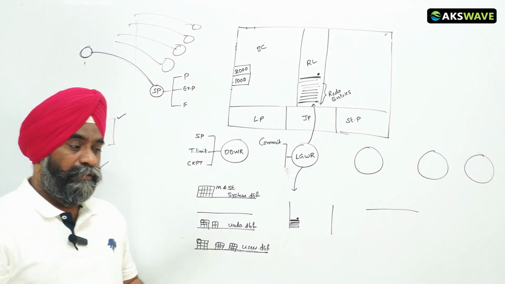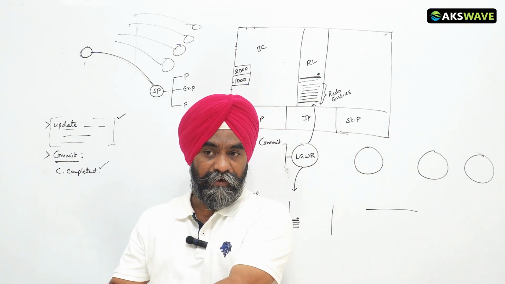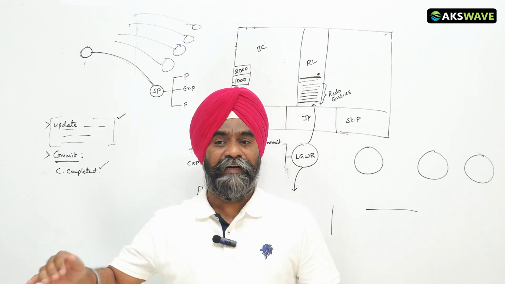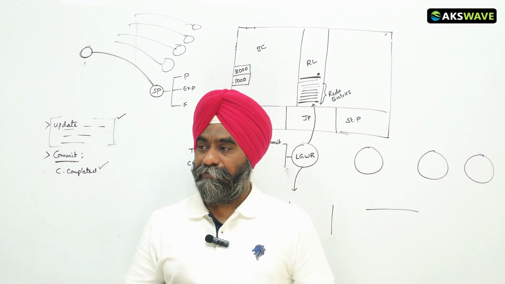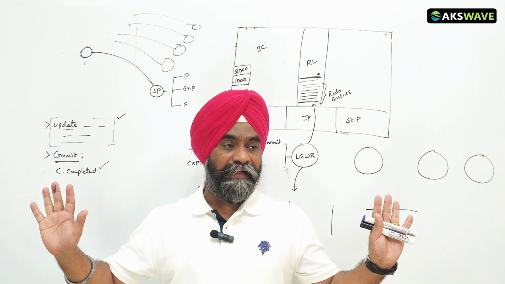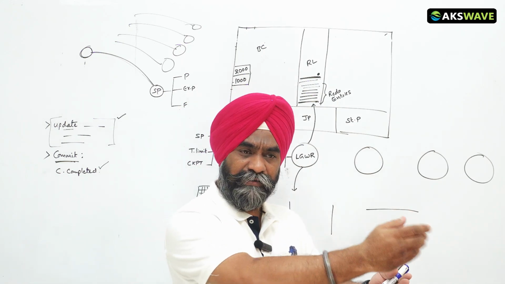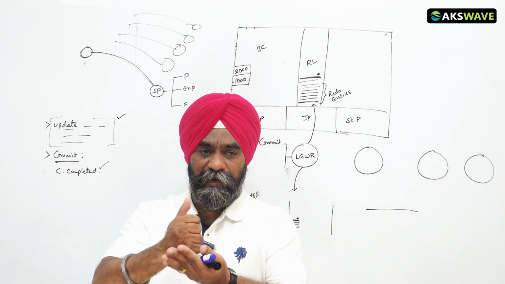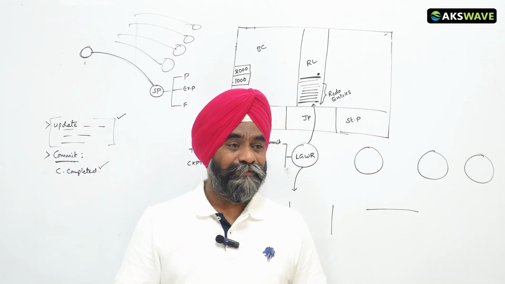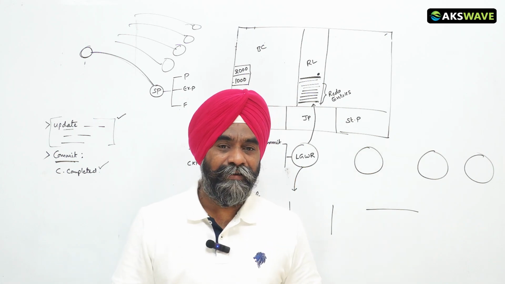Then simple. Now, what will you think? For example, I am the user working on my system. I updated the salary and I issued a commit. Oracle, the server process, acknowledged me: commit completed. So I feel, okay, my transaction is now safe. It is like going to the bank and depositing some cash and getting an acknowledgement from the bank person: yes, your money is deposited. So I feel happy and safe. Money is finally deposited into the account, right?